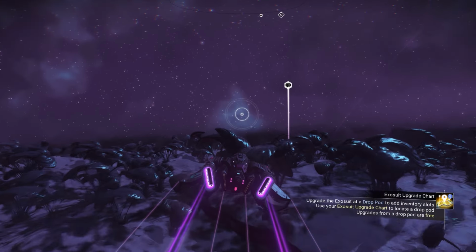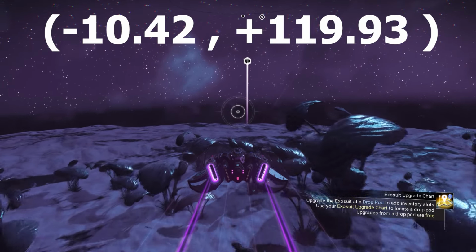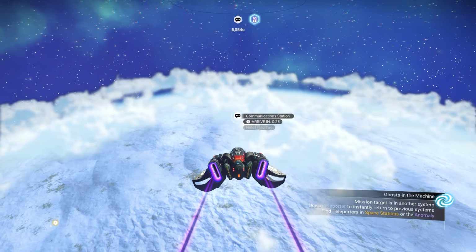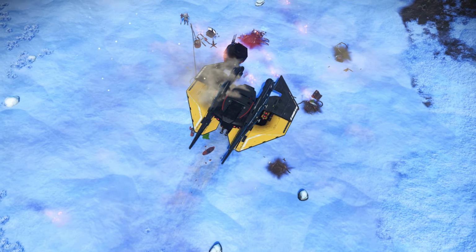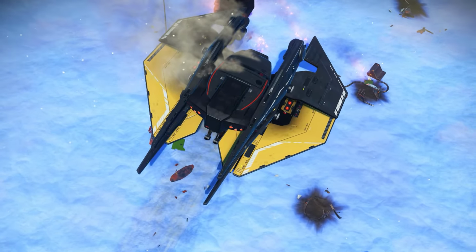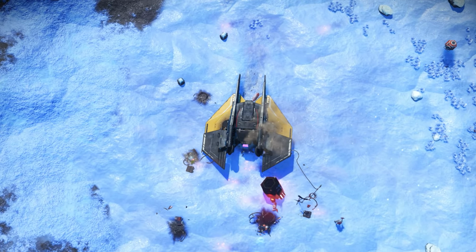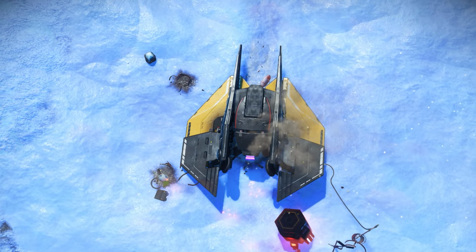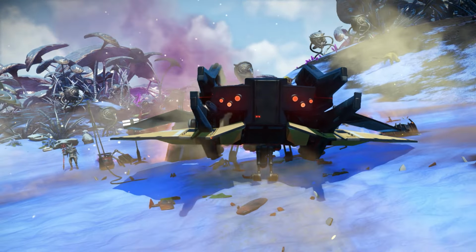We need to go -10.42, +119.93. If you see a communication station, you should go to it right away. When you come to this location, you should find this black and yellow Sentinel ship. This beautiful ship will have 4 supercharged together, and it's only going to have a single thruster.